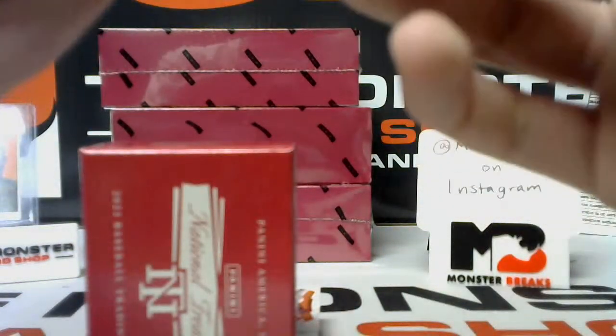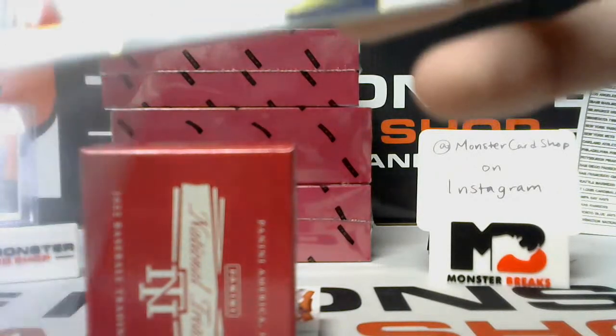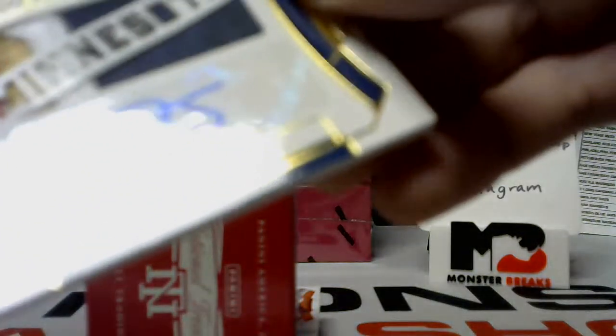Next up, we have a Ryan Jeffers die-cut material signatures to 25. That is a very nasty patch, by the way. Four colors on that patch. That one is going to Minnesota, which is White Chat.